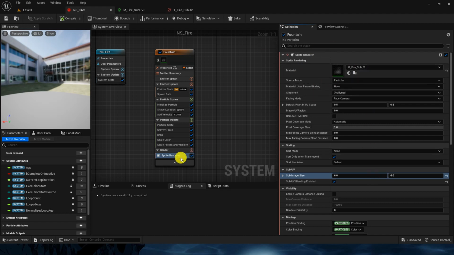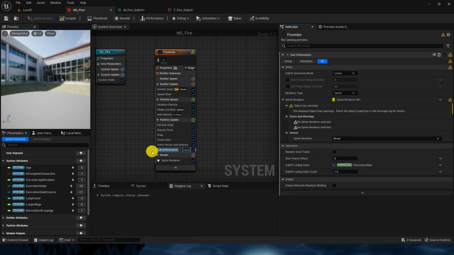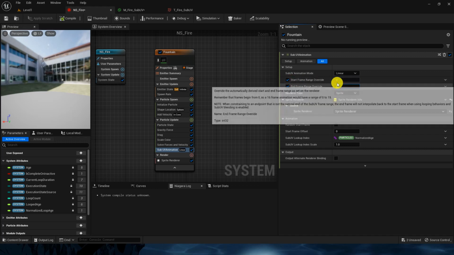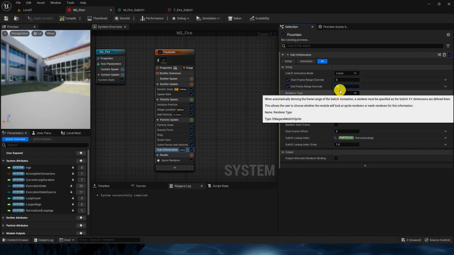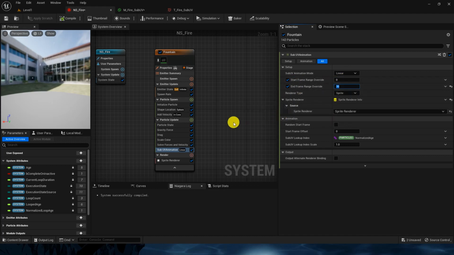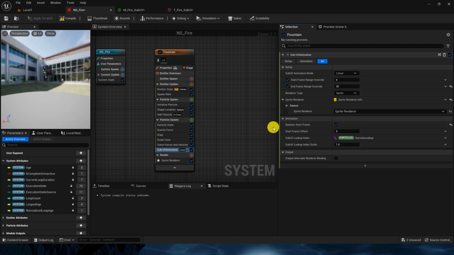And that's it. So this is first, you need to change the sprite renderer, and in the update we will use this Sub UV Animation. In Sub UV Animation we will check this sprite renderer, and the starting frame and ending frame we have to define, because by default it takes 64, like 8 by 8, but ours is 6 by 6, so we will define 0 to 35. In total it will be 36. I don't want to start, or we can start on a random start frame, and the start frame will be 0, and that's it.